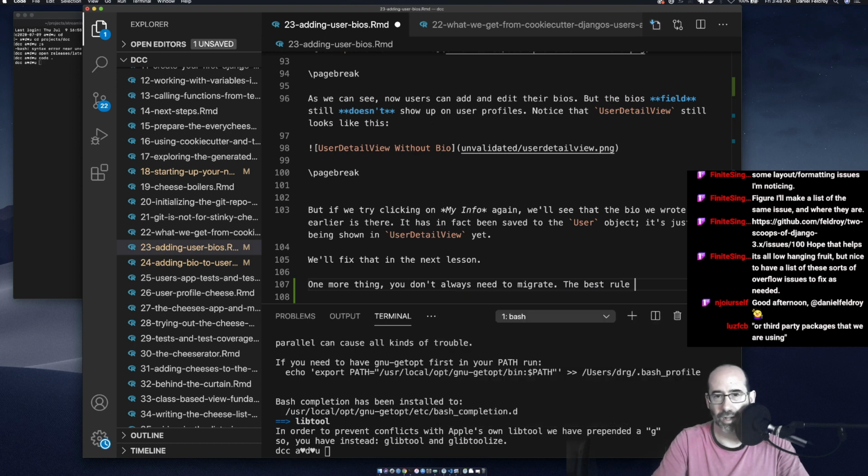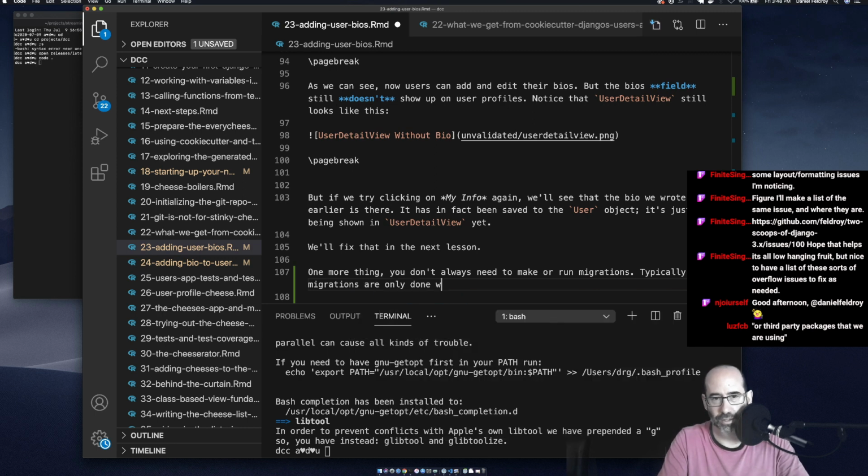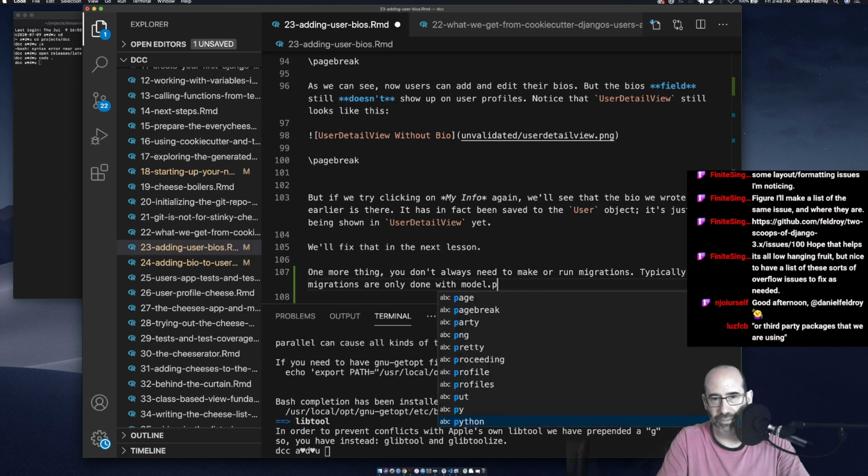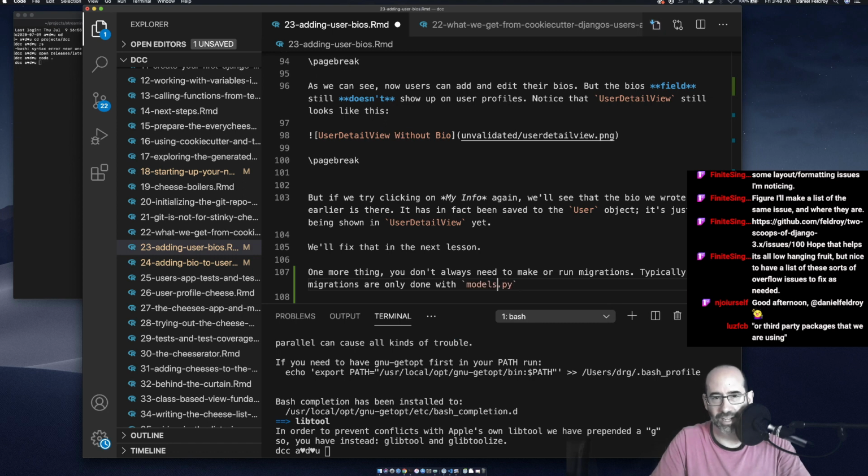The best rule of thumb for this, a good quick rule: typically migrations are only done when classes within models.py are changed.